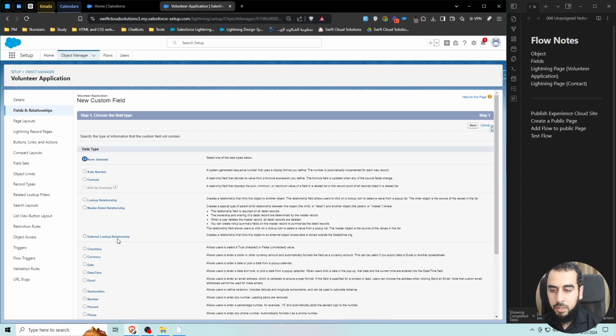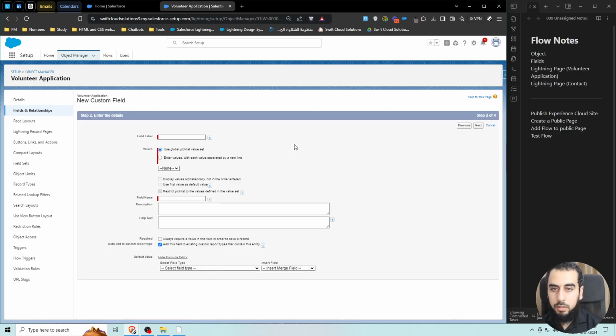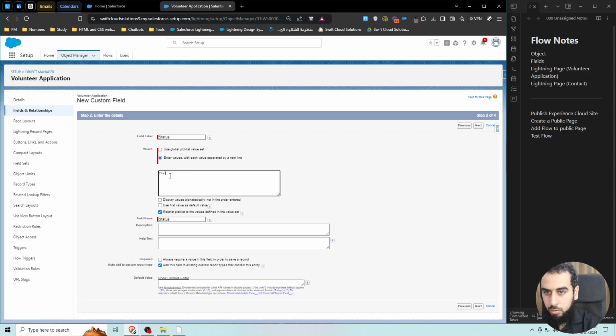We need application status. So I'm going to go with picklist and status. Let's add draft, in progress, submitted, completed, or maybe approved.